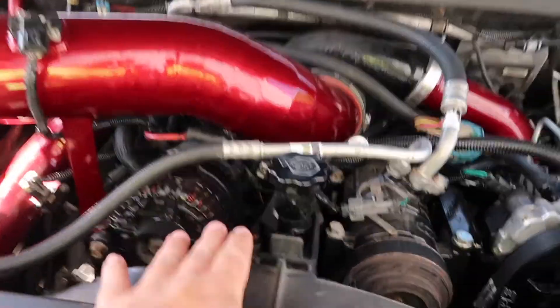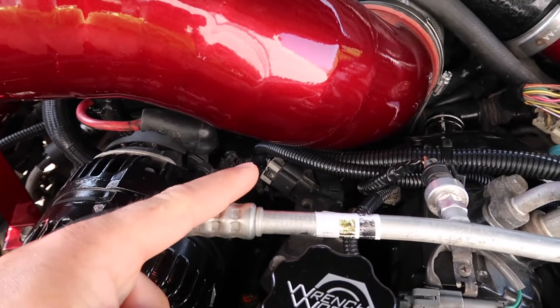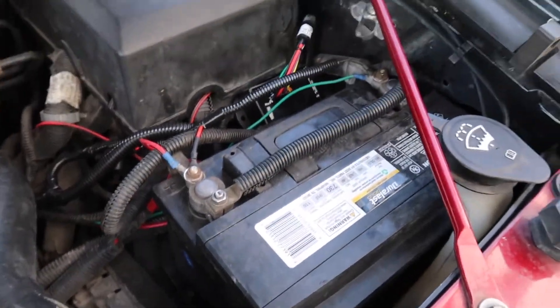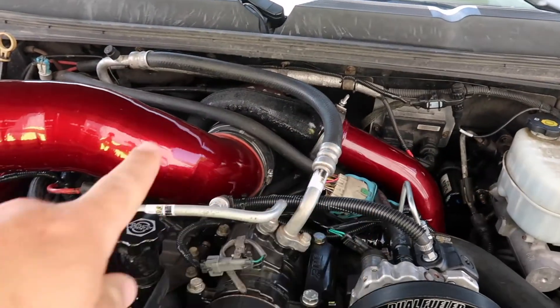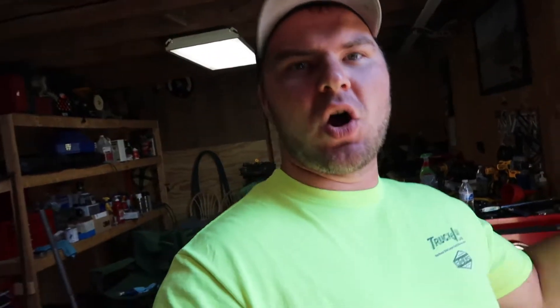Here's the final product. The harness is super simple — you just plug it into the factory CP3 plug, plug it in here, hook up to the batteries, and I got it tucked right over there. All I had left was the charge pipe and the intake, and that was it. I already fired it off camera — not too exciting, no leaks. The one thing I didn't put on was the return line from where the fuel pressure relief valve would be to the return, because there's obviously not going to be any fuel getting past that plug.